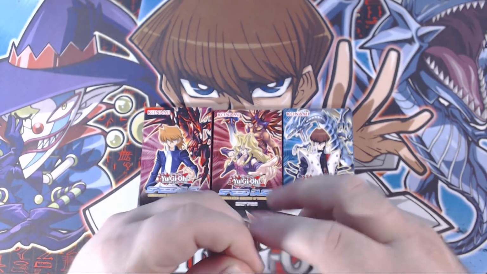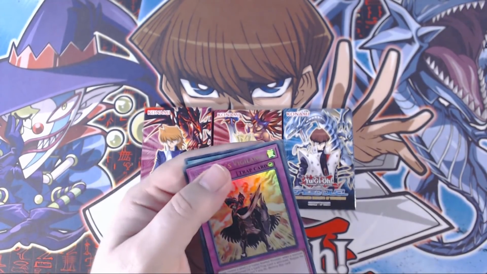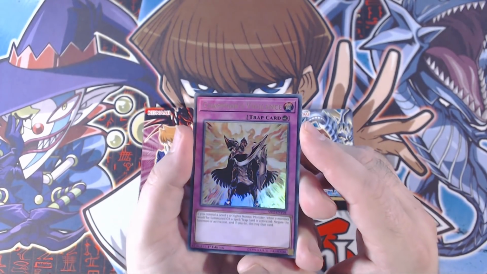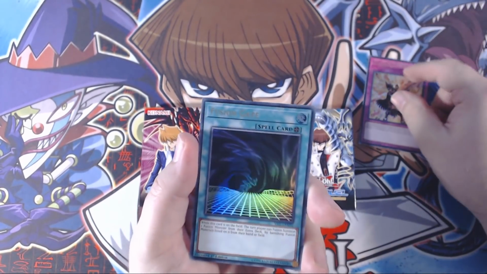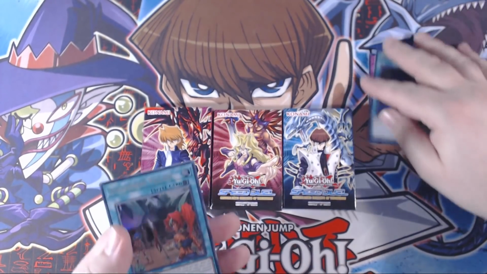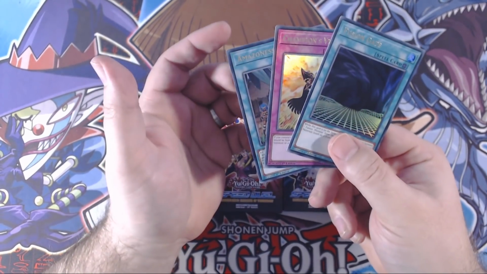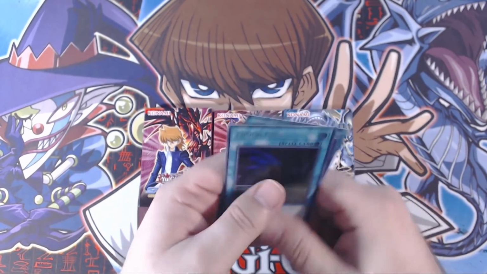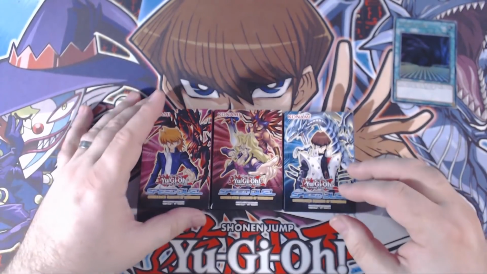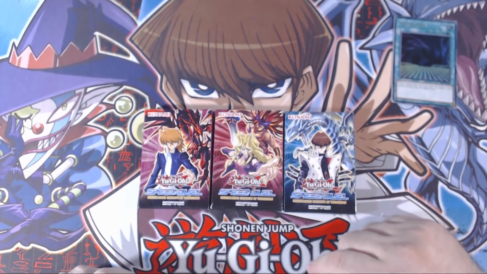Let's have a look at those ultra rare variants. So we've got Champion's Vigilance, Fusion Gate, and Amazoness Village. Now, I am so confused as to why they just randomly chose some spells and traps to be the ultra rares. Like, what happened to being the big cards? You know, the Red-Eyes, the Blue-Eyes, and whatever that is.